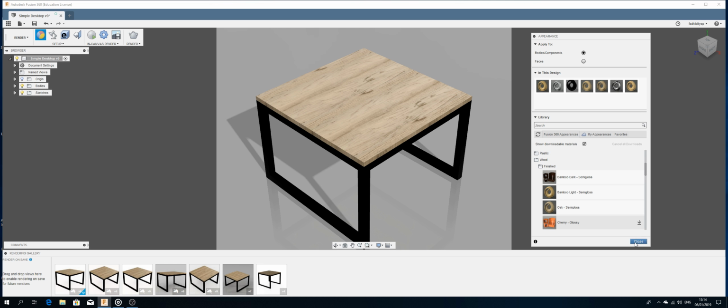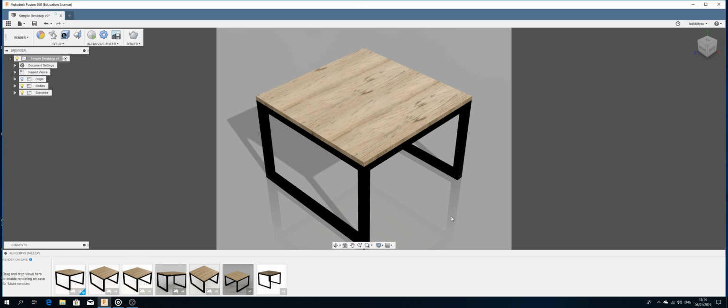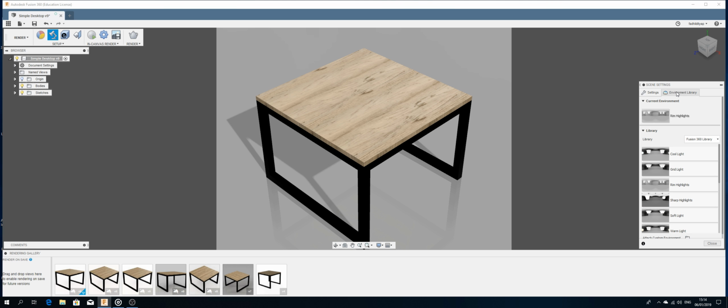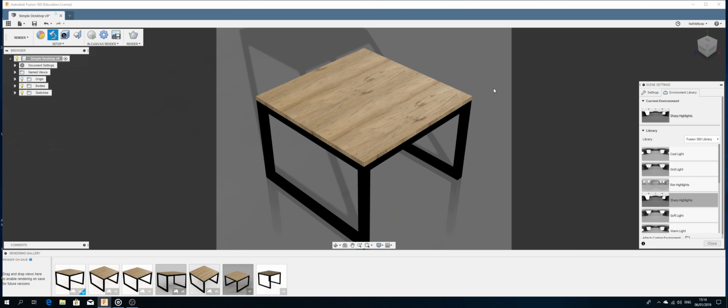You can change the environment lighting too. In order to do that, just click the Scene Settings on the top panel, and you can see a new window popped up. Go to the Environment tab, and choose one of these environment maps. In this scene, I'm going to use the Sharp Highlights map, and I'm going to select this map and drag it out from this window to the viewport or scene. As you can see here, the environment lighting is changed from Rim Highlights to Sharp Highlights.